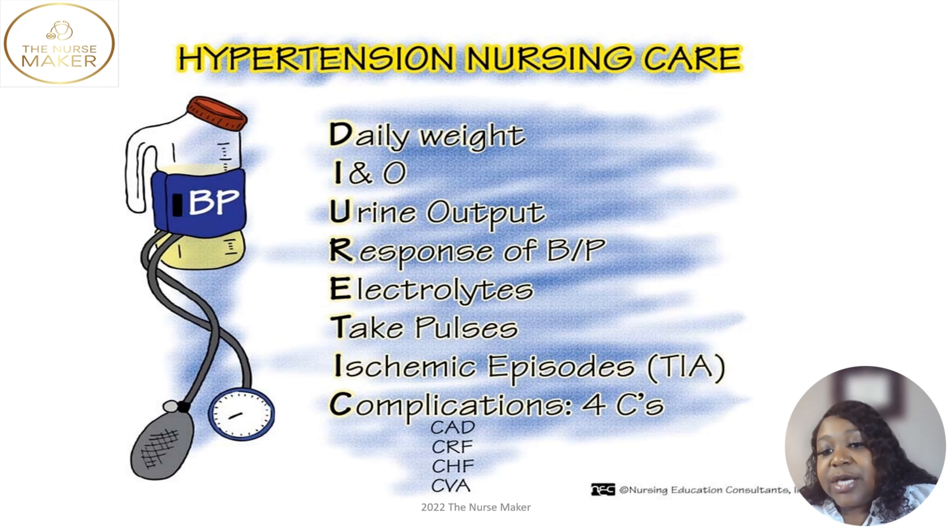Educate your patient to notify their doctor so they know they're holding on to fluid. We also like to do intake and output — measuring what comes in and what goes out. Intake is your fluid intake, and output is how many mLs or CCs you're voiding — your urine output.